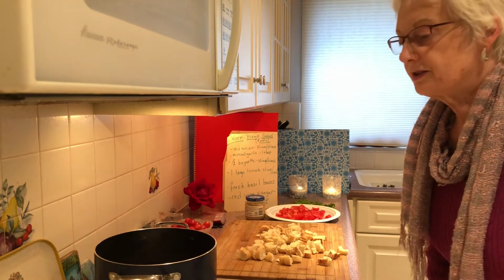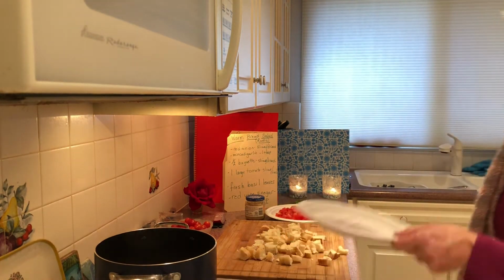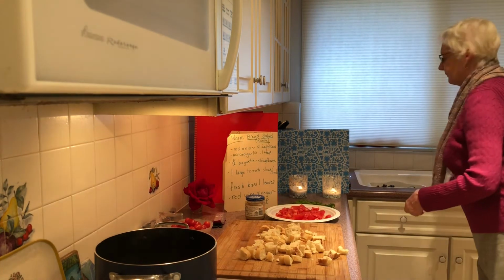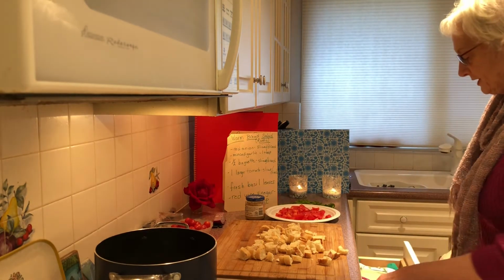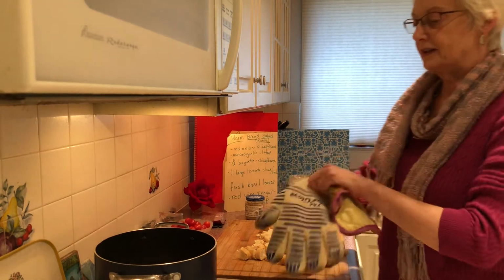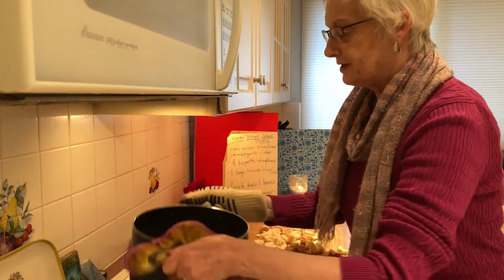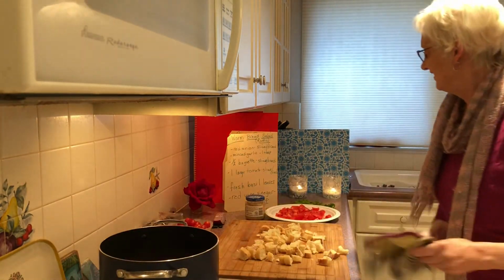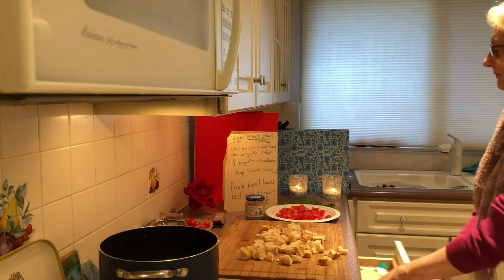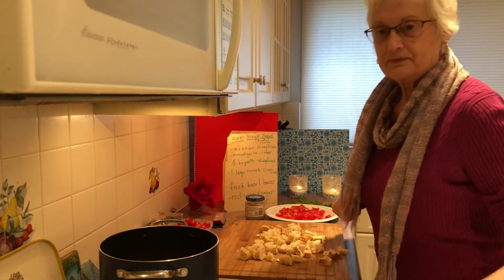See how our onion's doing. One of our very favorite summer recipes because it tastes so good with the fresh basil put in at the end. Hang on.